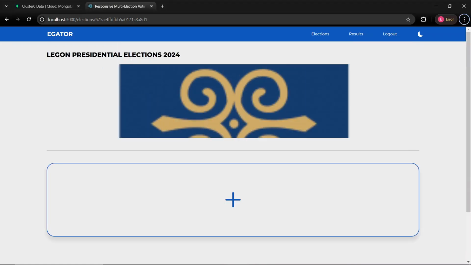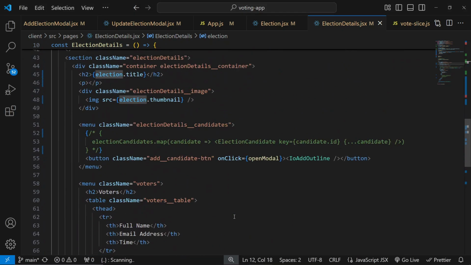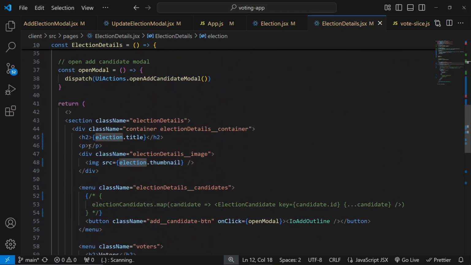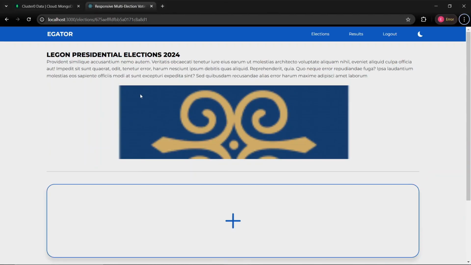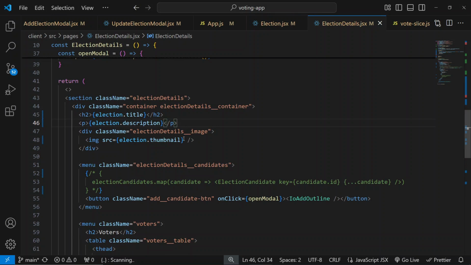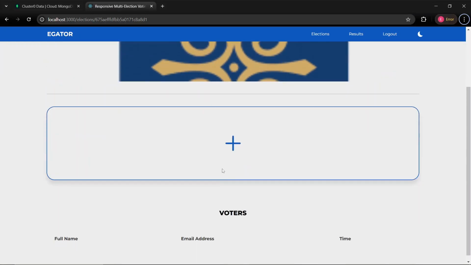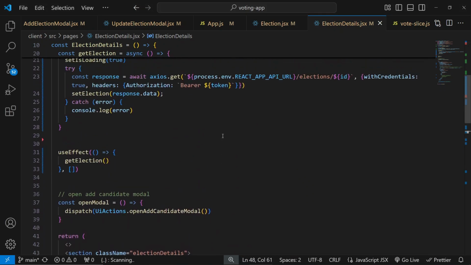Okay, so we have the election title, we have the image, we should have the description as well. Right here we should have the election description. There we go. What else? Of course, if you want, you can have an alt, and I'll make that the election title. And yeah, that's enough. Okay, so that's for the election itself.